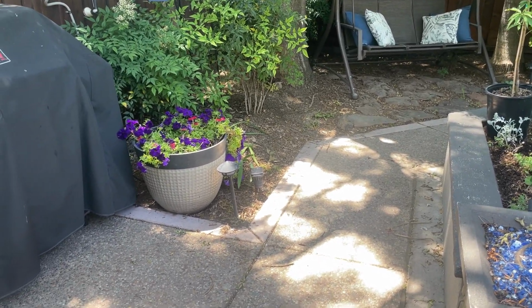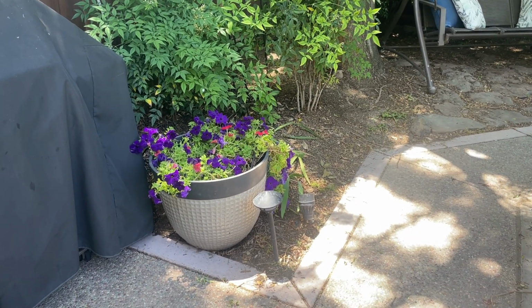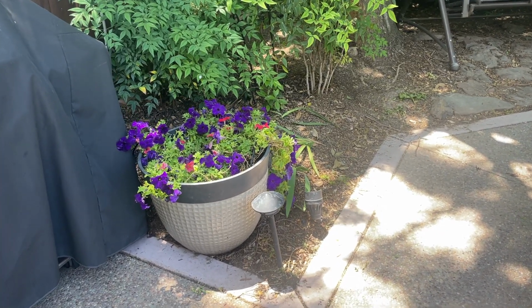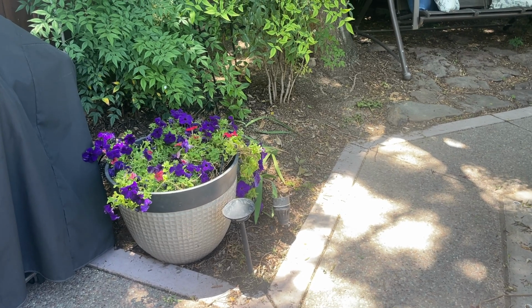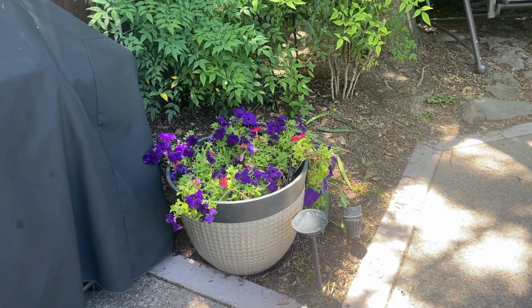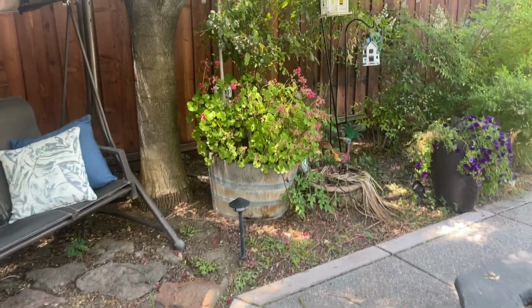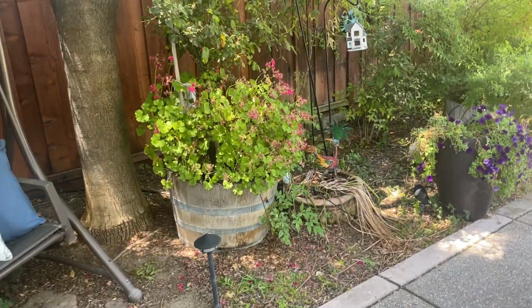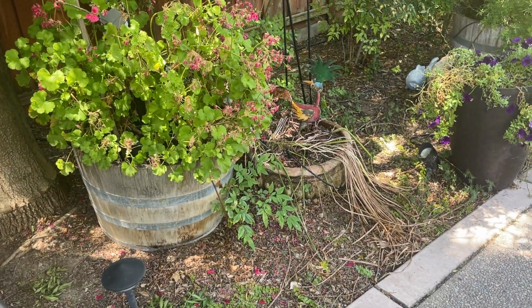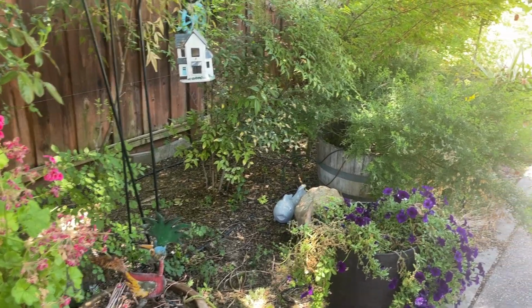Over here, a little sad because I've moved this container so many times. This is last year's petunias, and they made it through the winter, and sometimes our winters get a couple times during January get into the 20s, and this one made it, but since I've moved it, it's not happy. But just trying things out. Then over here, see, the geraniums need to be deadheaded, and they'll come back, and there's like a tree rose in there too. Down here, I've cut off the water supply in the back. Usually waters the ground, but I've turned it off because I'm assessing some things in the back there.